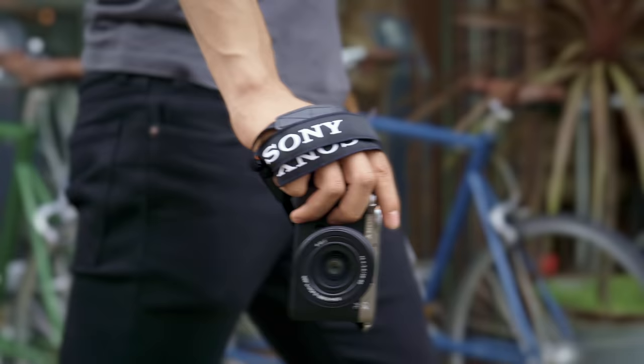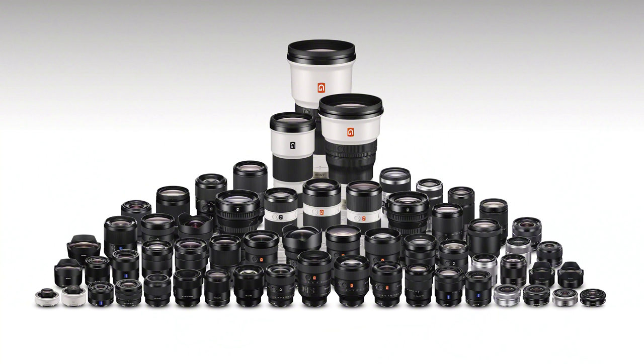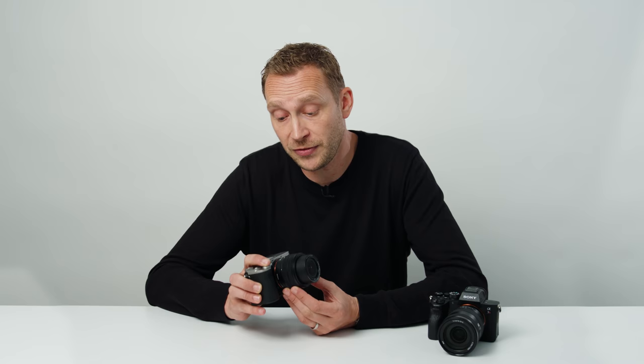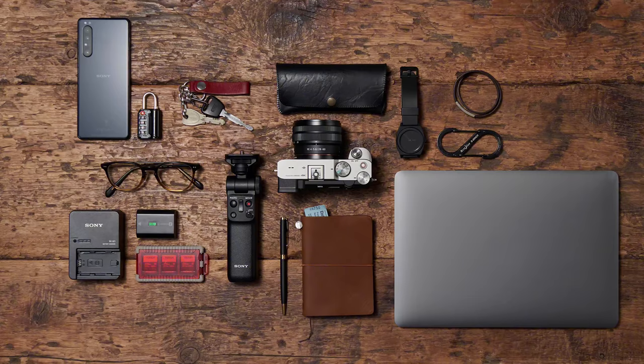If we look back once more to the launch of the original Alpha 7 system, we got a lot of feedback that you loved the camera, but that we didn't have the breadth of lenses to support your needs. Well, a lot has changed since then. We've now got a total of 58 E-mount lenses, 38 of which are full frame. And I'm sure it won't have escaped your attention that the new 28-60mm has been designed to perfectly suit the compactness of the entire Alpha 7C system.